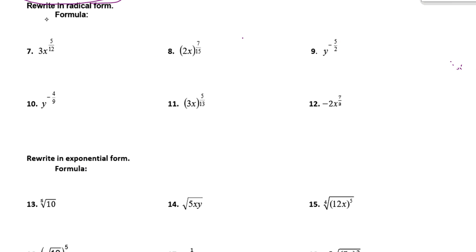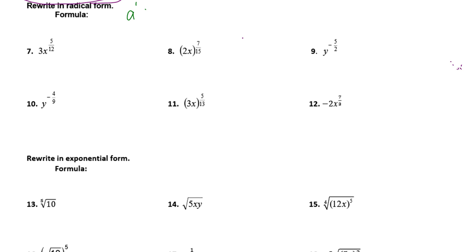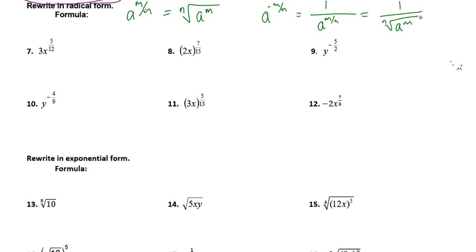Okay, next one is rewriting in radical form. So we had this form where it was a to this fractional power, a, and we used m and n. And that's equivalent to an n out on the shelf and then a with an m power on the inside. And then there was also this negative version, so negative m over n. When it's a negative power, that means it's 1 over positive. So it gets rewritten like this. This means a fraction. So negative powers mean fractions.